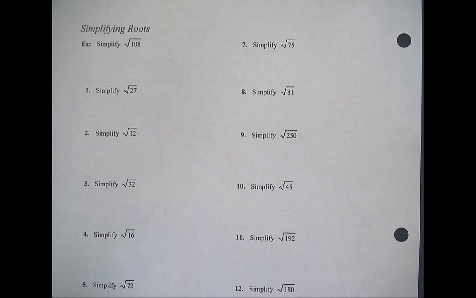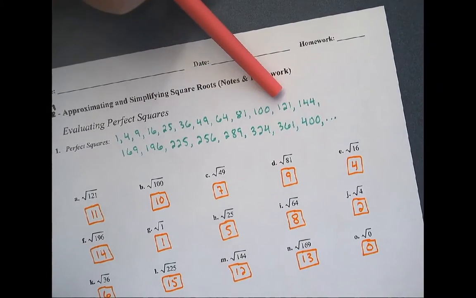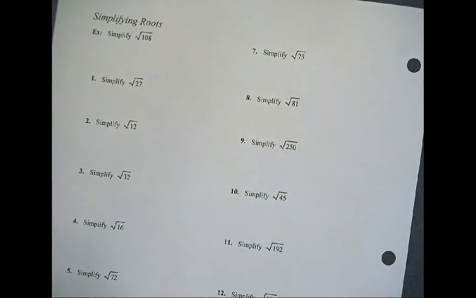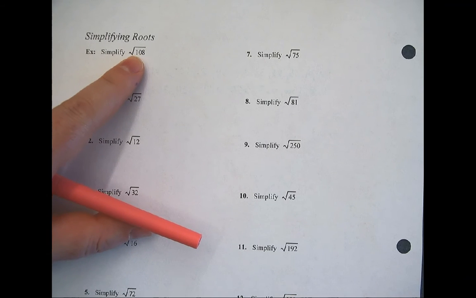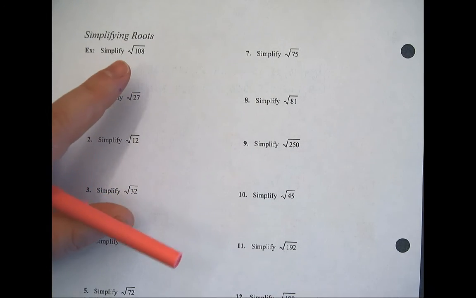So in this course, every fraction that you see needs to be simplified. I'm not going to say on there that answers need to be simplified. It's just a standard rule in this class. Same thing with roots. If you have a root that can be simplified, you must simplify that root. So what we tried to do is, when we were going to take 108, we're going to try to break it down. First of all, it's not a perfect square. So 108 falls between 100 and 121, so it's not a perfect square. So what we're going to try to do is factor it into a perfect square and something else. And then once we find that perfect square, we're going to have that part escape.